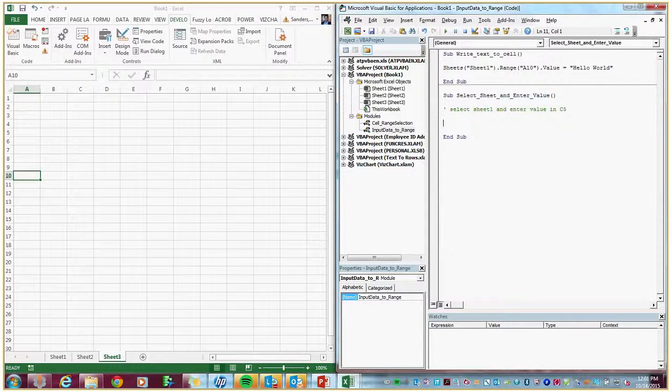So for this one, we can do Sheets and then Sheet 1. And now we're just using the select method again. So the first thing it'll do is select Sheet 1. And then from Sheet 1, we can do Range C5 .Value equals, and we'll do hello world again.